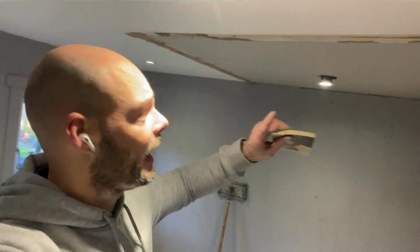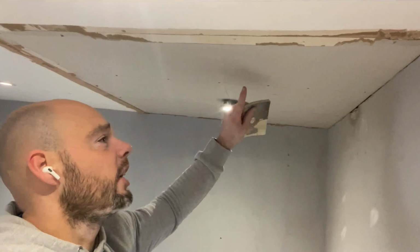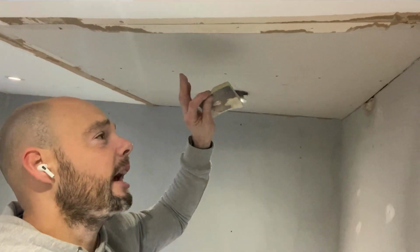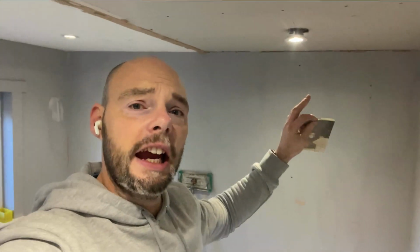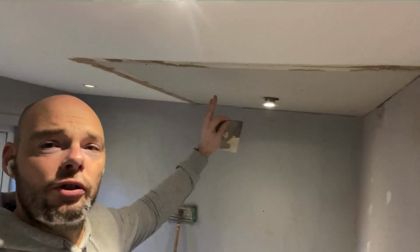making this good. Obviously yesterday was putting in the insulation, cutting out the old bits of wood that are in the way, plasterboarding, getting the light fitted and all that kind of stuff. Today is very much about plastering that and also making the walls start to look nice.